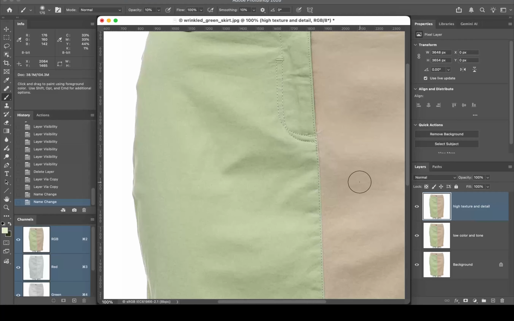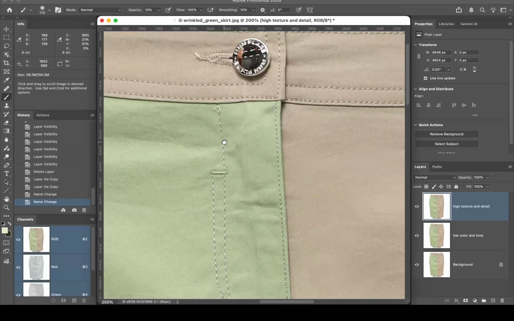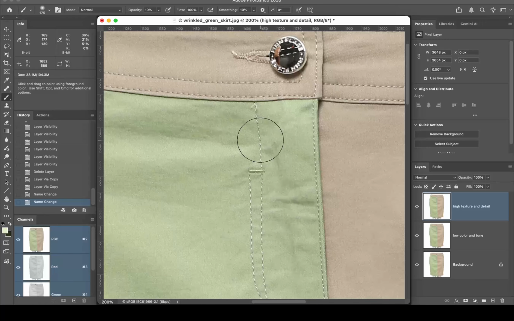But instead of now turning that off and blurring our image, we're actually going to get rid of all of the detail and then start to bring it back. Now I'm going to zoom into this area that's right near her belt buckle. What I want to be able to do is see that part of the stitching is texture and detail, but part of the stitching is also tone and color. But what is definitely not tone and color is the texture of the fabric. The texture of the fabric is nothing but detail and texture. So anyway, that's how I'm going to start.